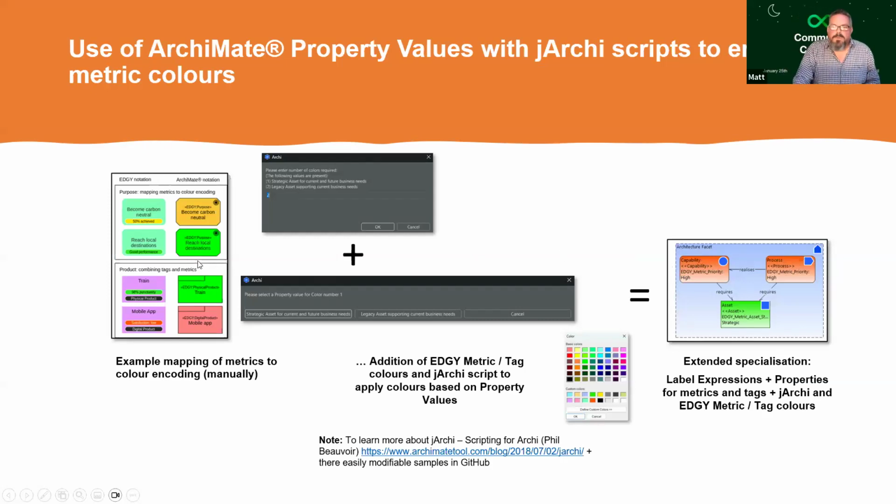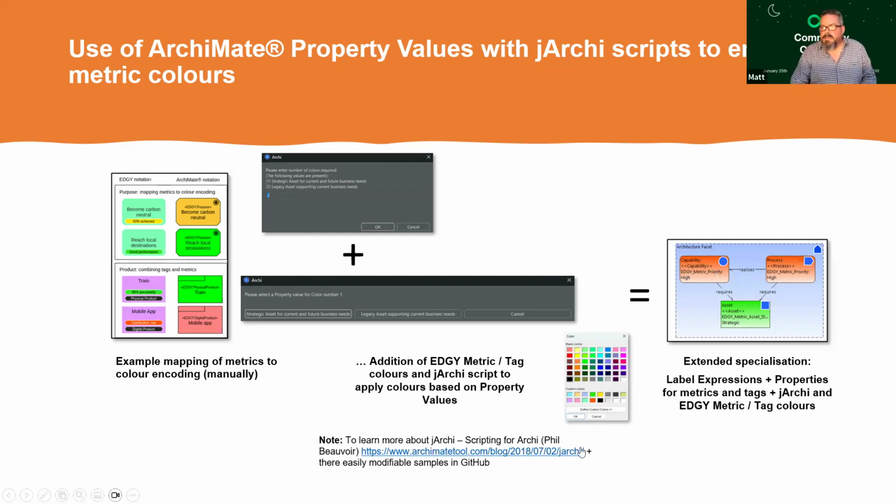The next thing was to apply this idea of the heat mapping or showing by color different results in ArchiMate. There's a plugin for Archi, probably some of you know about it, JArchi, most of you probably. By installing this plugin and having a look around, there's heaps of example scripts that you can use or modify slightly without having to become a full-on JavaScript developer. You can quickly build up some simple scripts that can give you the idea of a heat map.